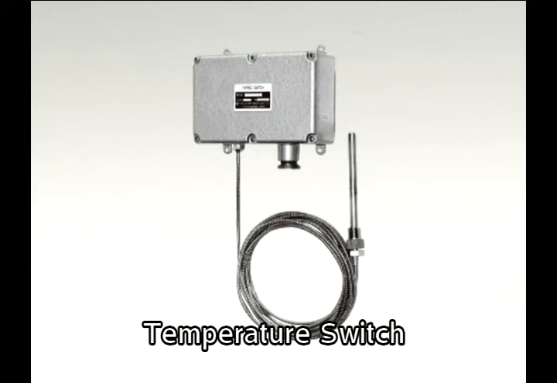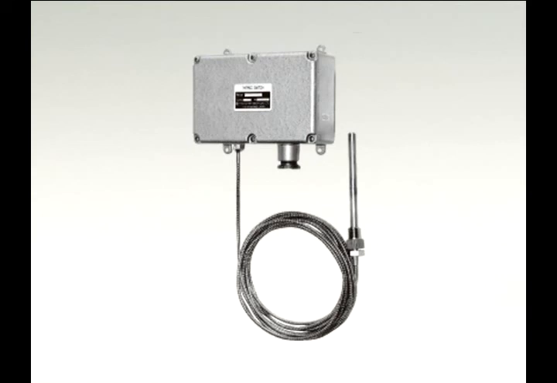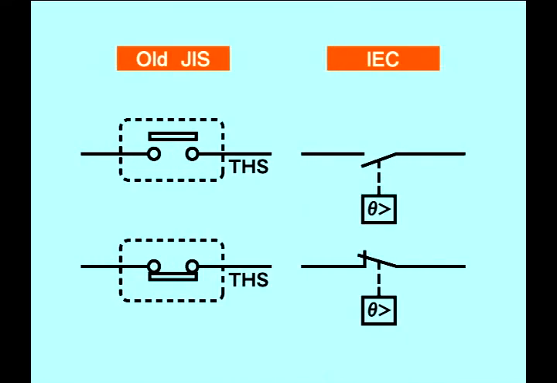The temperature switch relay operates when the temperature rises above a preset value. Thermistor and bimetal are often used in the temperature detection component. In some temperature switches, the relay is operated by a special liquid enclosed in the sensor that expands due to heat. In many cases, the temperature switch is represented in the circuit diagram using the same symbol as for the limit switch.